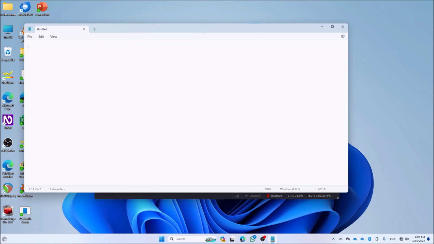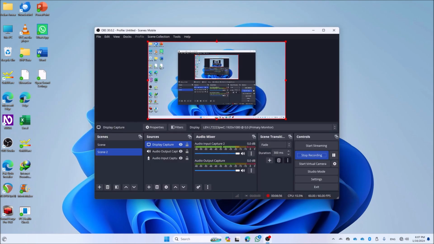Untitled Notepad, text editor, document blank. Here we are in Notepad now. Notepad hasn't opened the previous session. Press Control Tab to check whether any other tab is opened in Notepad or not. Yes, none of the tabs are open except this one. Close it again. So here was the quick tutorial.